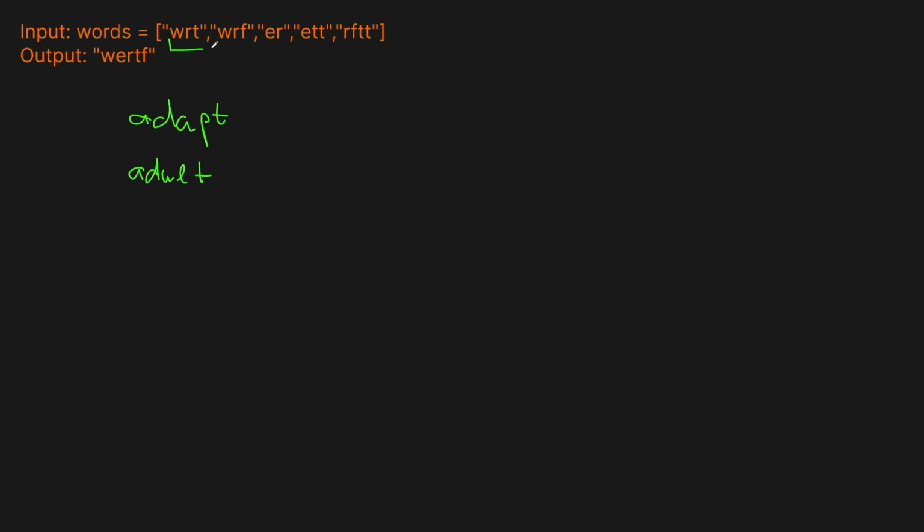So we can mirror the logic of our example here. If we were trying to derive the order of the characters in the English language, try to forget that you actually know the order of the English characters, and we were told that adapt comes before adult. How can we figure out some things here? Obviously the first two characters aren't going to tell us anything because they're the same character. If they're the same, we can't tell which one comes before. We know that adapt comes first and adult comes afterwards. Then we would compare these two, but we don't get anything out of that because they're the same character.